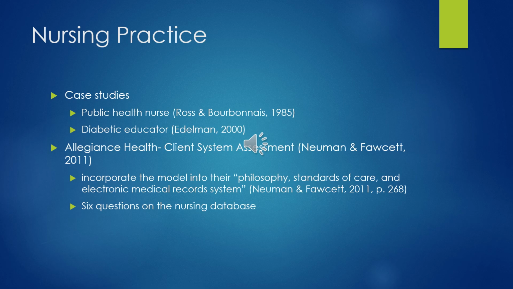This model is useful to nursing practice, especially in the case study approach. Ross and Bourbonnais wrote about their use of Neuman's model with a case study involving a patient recovering from a recent myocardial infarction. The public health nurse used the concepts of client, environment, health, and nursing to assess the patient for any stressors. Then, along with the client and his wife, the nurse was able to develop an appropriate plan of care to help the client make lifestyle changes following his recent myocardial infarction.